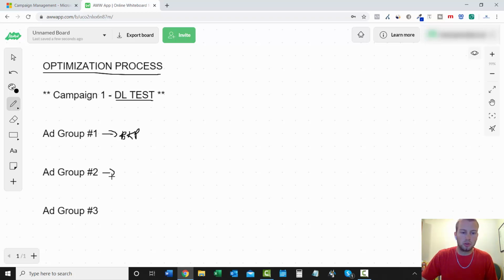Ad group number 2, let's say we're using the Google keyword planner, and usually you generate a bigger list of keywords that way, anywhere from 500 to even over 1,000. And then let's say ad group number 3 is from manually researching keywords using the Bing search bar.